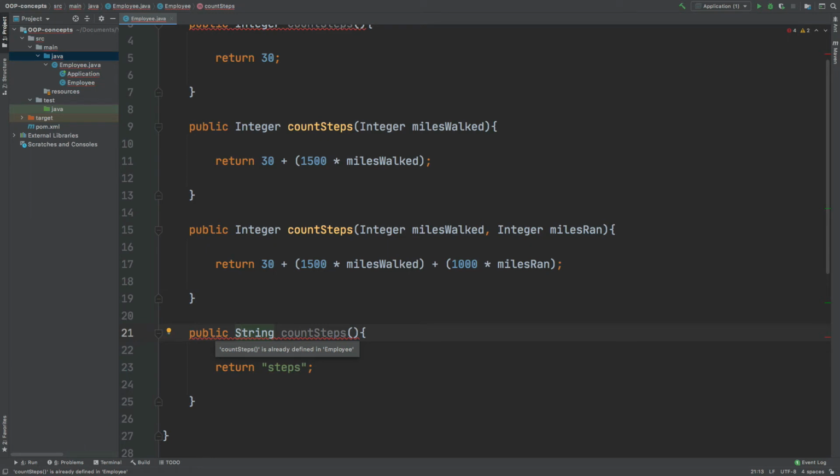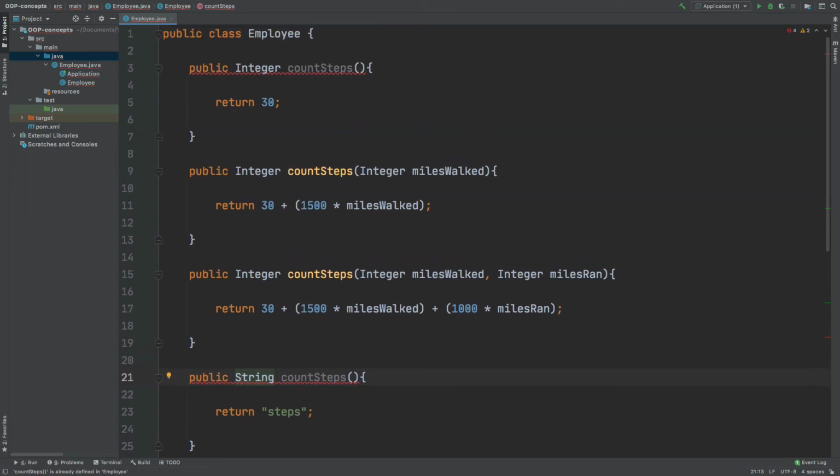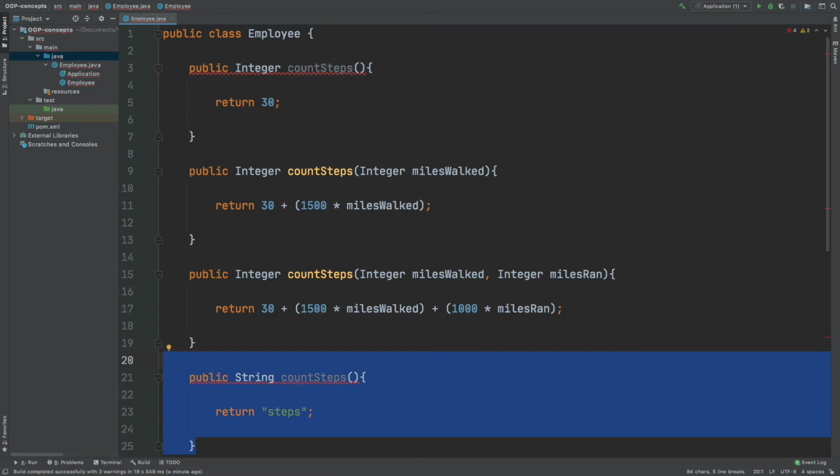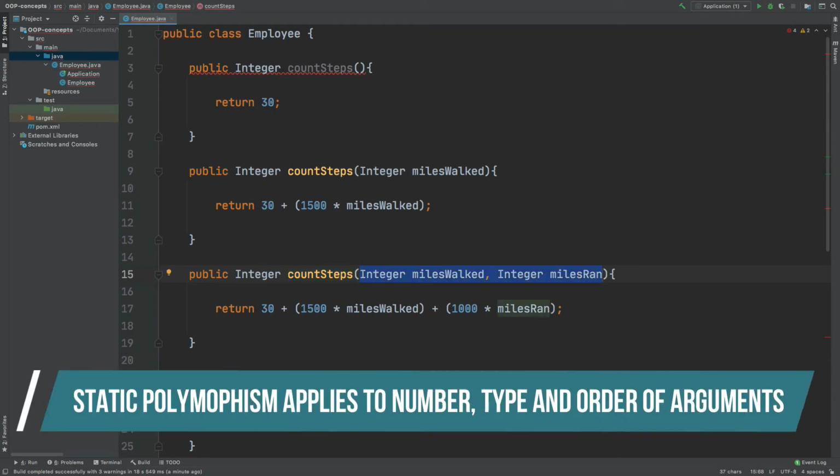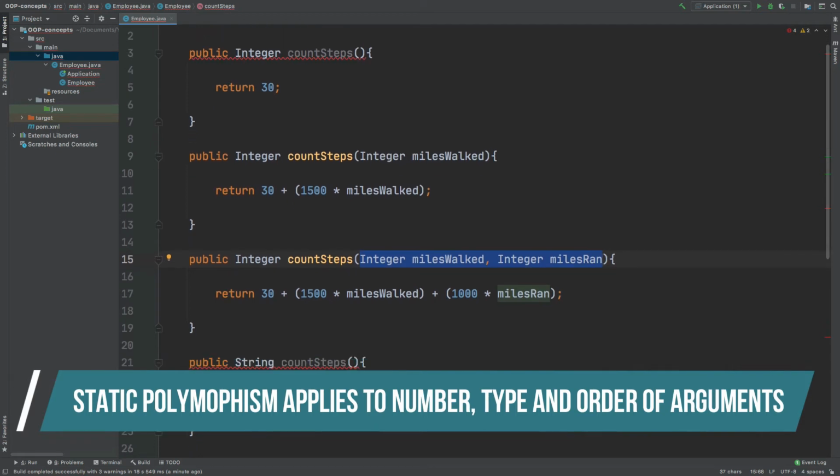That's because we have two methods with the exact same method signature, which is the name and 0 arguments, but two different return types. So when it comes to polymorphism, it only refers to the name of the method, and then the number of arguments, the type of which those arguments are, and the order of which those arguments are.